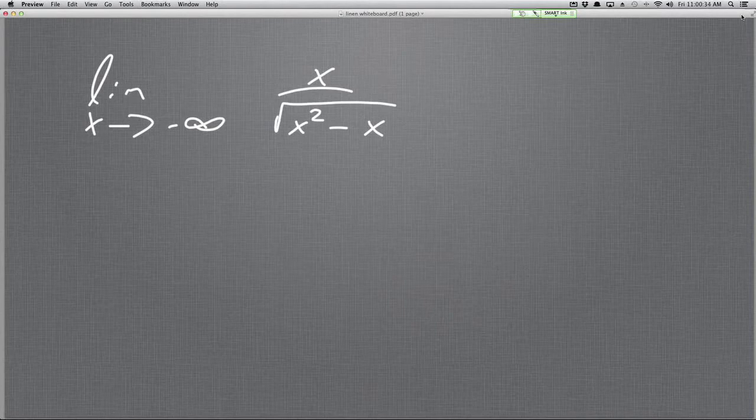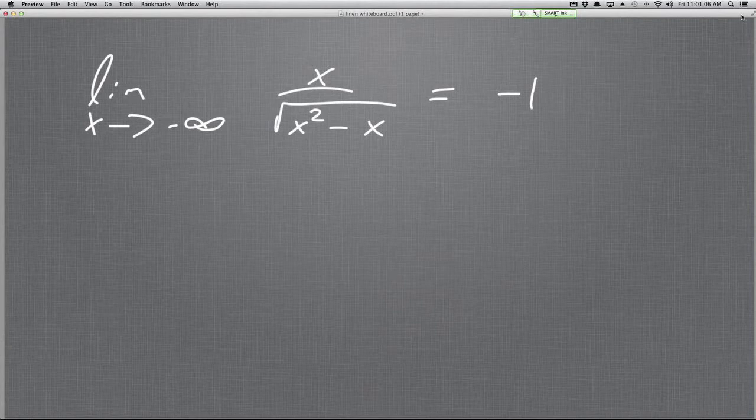So that means my exponents are the same. So that means to get my limit, what do I do? Take the coefficients. So you would think that this limit would be 1. But it's not 1. What is it? It's negative 1. Here's why it's negative 1. What comes out of a radical? If I've got a radical, what's the only thing that can come out of it?